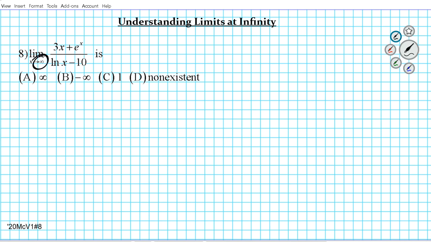All right, so you notice here we're dealing with an infinite limits situation. So we're going to use TYBO for this problem. Basically, if it's top heavy, it's plus or minus infinity; equal weight, divide the leading coefficients; bottom heavy, 0. If you have exponential functions, as is the case here, or logarithmic functions, you basically use relative rates. So we're going to be using relative rates here to help us solve this problem. Okay, so relative rates as x approaches infinity.